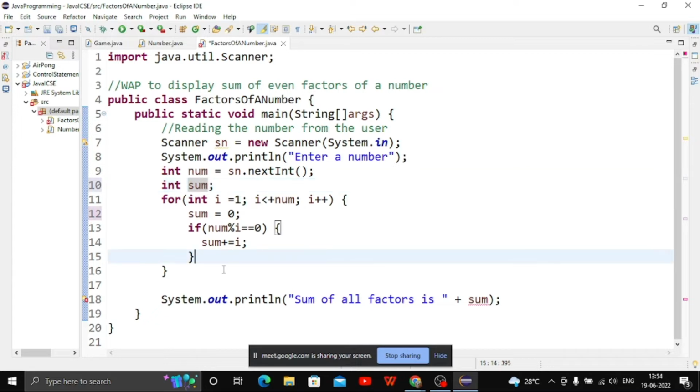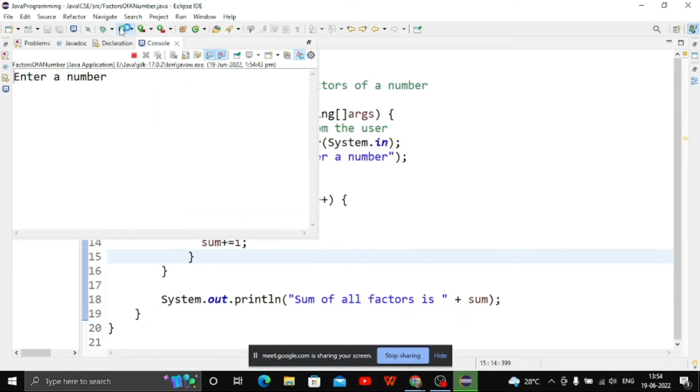And so now let's see what this program prints, okay? Just for the sake of it. Now, what do you think this program will print out right now? So sum of all the factors. Will it print the sum of all factors? No, sir. Why? Because you have not... Okay, no, wait. Let's just see what happens. Enter a number: 12. Sum of all factors is 0. Strange. Very strange. What's happened?